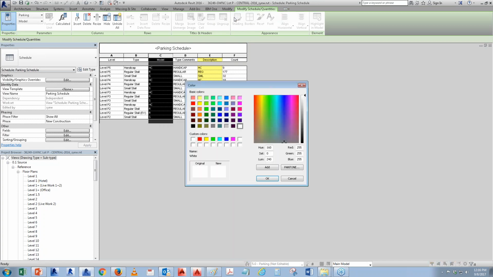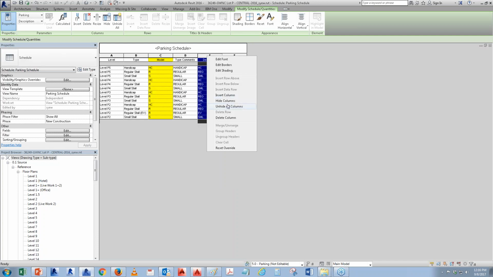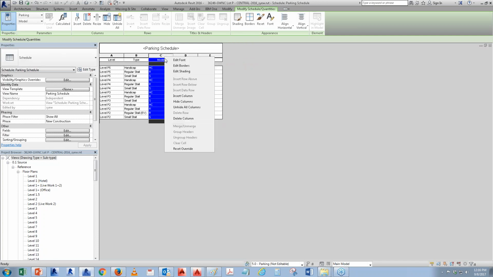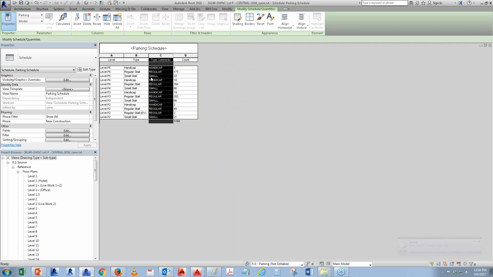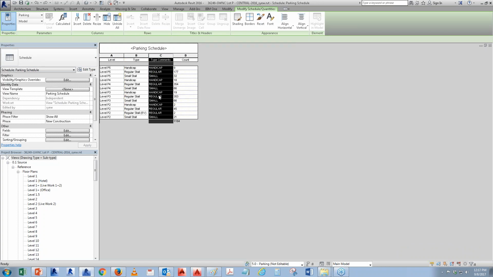Same as model, so I'm just going to do the same thing. I'm just going to shade. Okay, so now here I'm going to go hide column. Now, since the column is hidden, you can always call it back. If you want that schedule back, there's a couple of things. You can say unhide all, which means it's going to show everything, but I'm just going to undo.